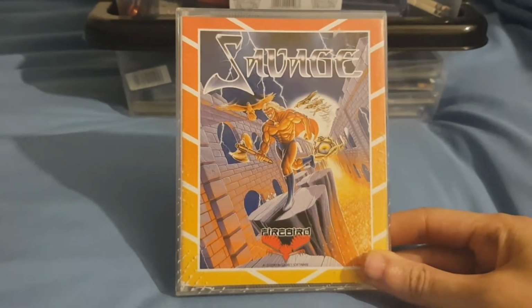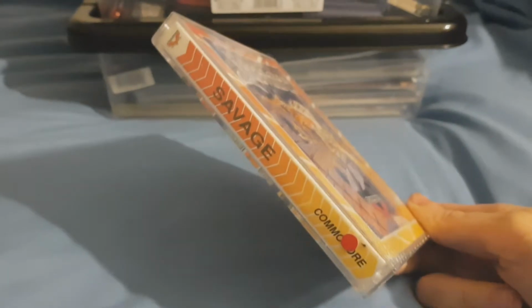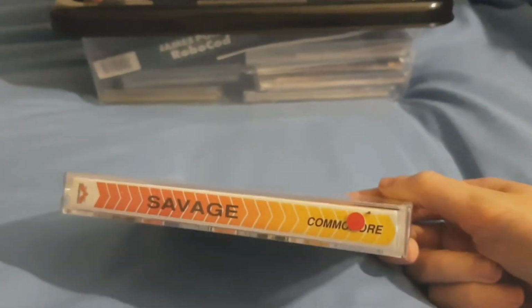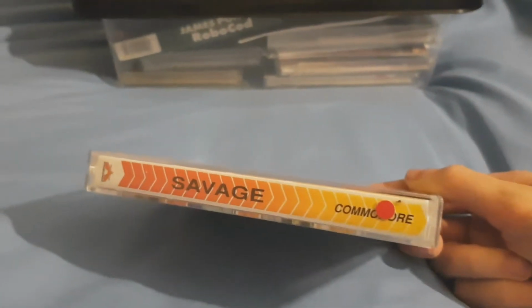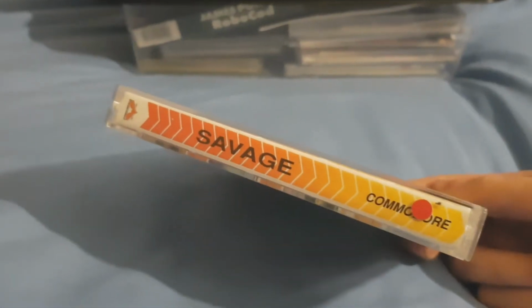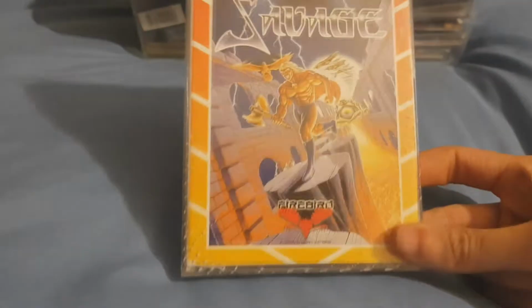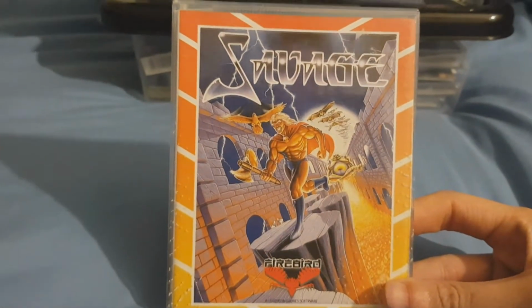This is the Commodore 64 version of Savage, and you can tell by the red sticker that it is the Commodore version. I'm not 100% sure, but they do tend to colour code these games that were released on multiple different computers.